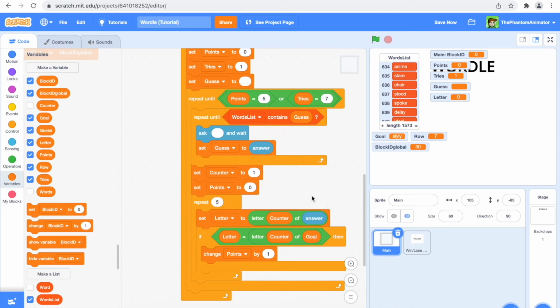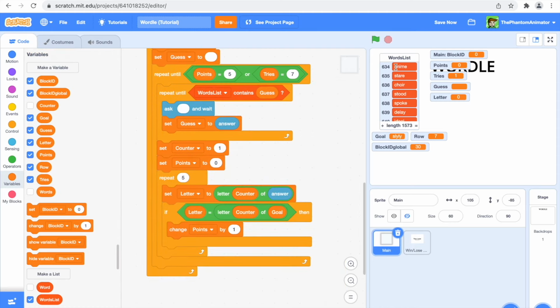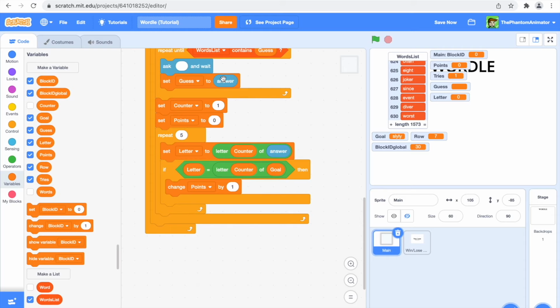Okay, so basically it's going to get out every letter of the word, and so of our answer that is in our words list. And then if the letter is also in the goal, then it's going to change our points by 1.